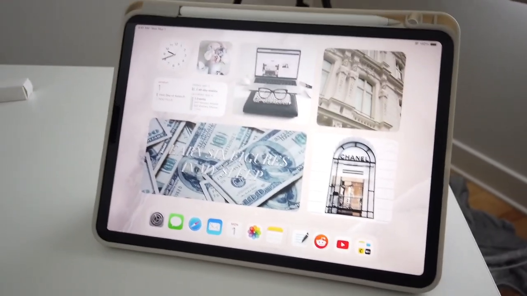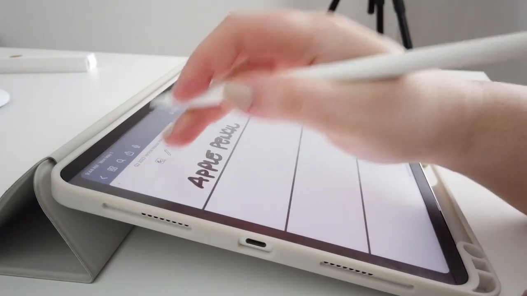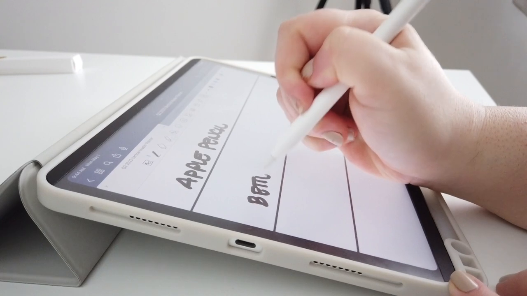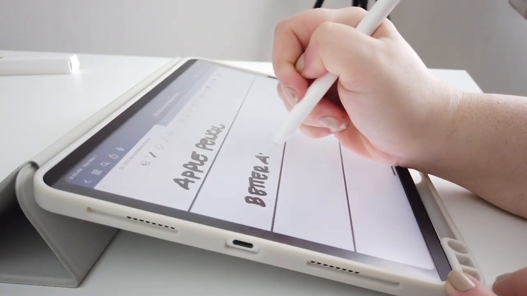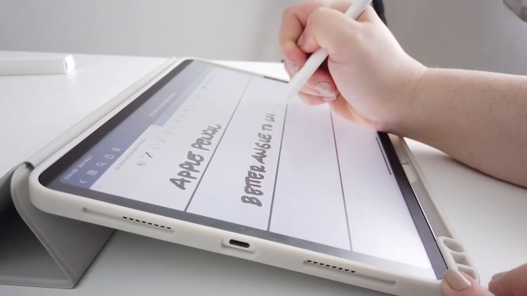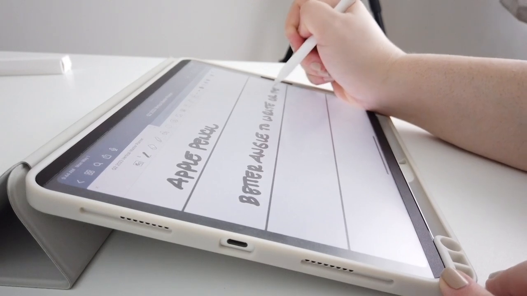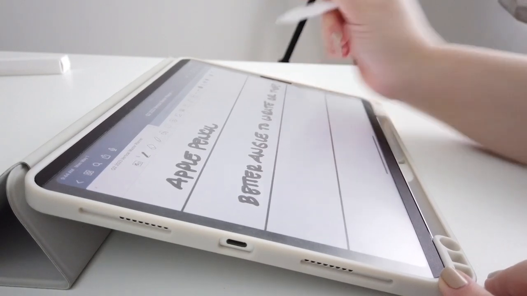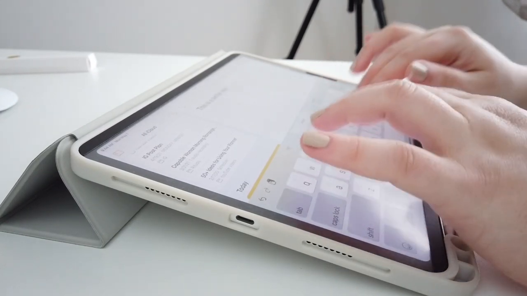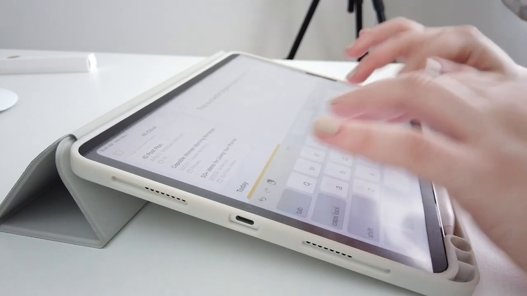So I love a good folio case because you can actually use your iPad three ways. You can use it like a book, which is great for reading and writing and scrolling. You can use the iPad in what I call display mode, which is great for watching videos or using the iPad like a second screen on your desk. And the third way is in a low incline mode. That makes it easier to actually write and type directly onto the device by hand. So it's one case, but it does a lot to add to the functionality of your iPad.